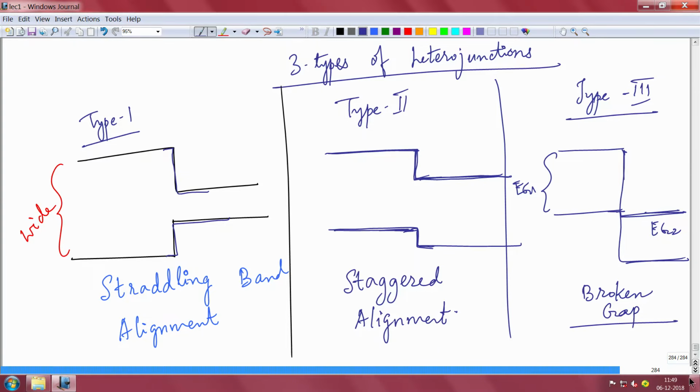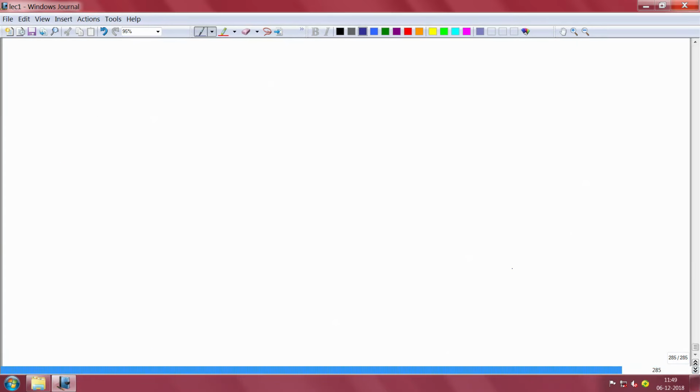So for making any devices we should be able to draw heterojunction band diagrams. If you understand heterojunction band diagrams, then you can understand any type of semiconductor device, including homojunction and heterojunction. But many of the textbooks and courses do not teach the band diagrams of heterojunctions very well. So we'll make sure that here you basically understand everything.